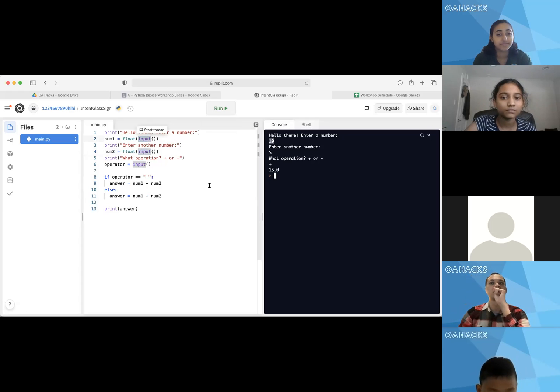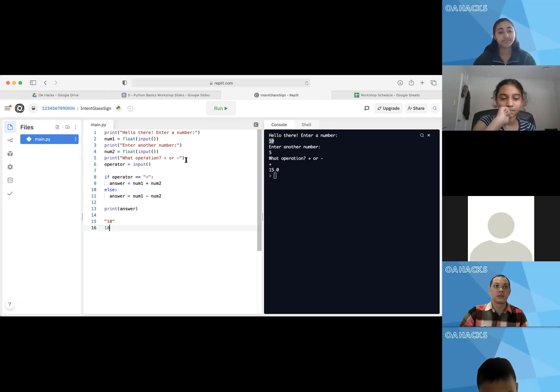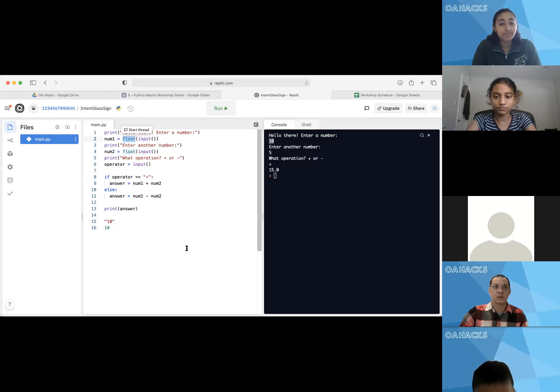And 10 is still a string, so 10 is going to look something like this. It's going to be inside quotations because it's a string. And if I do float, then it's going to convert it into a decimal value. And so 10 becomes the decimal value 10.0. If I say int, then it'll just convert it to 10. But if I input a decimal number, then it's not going to work, and it's just going to cut it off. So I want float because that allows me to convert it into a decimal number. It goes from string to decimal.